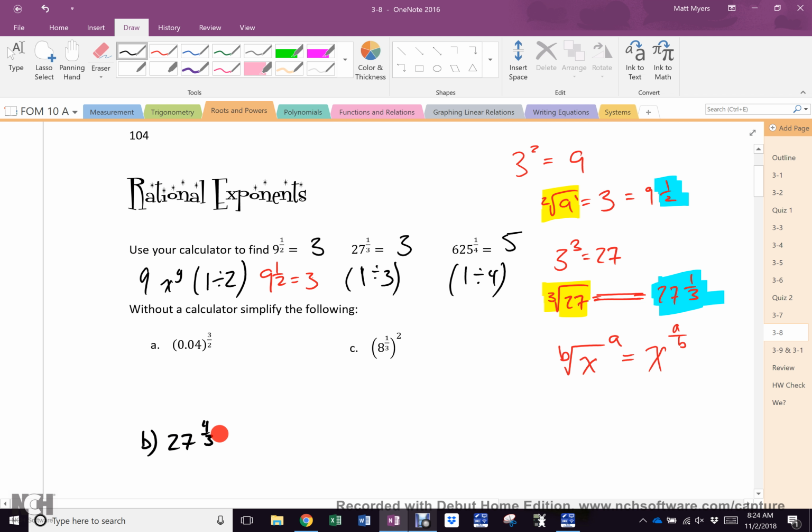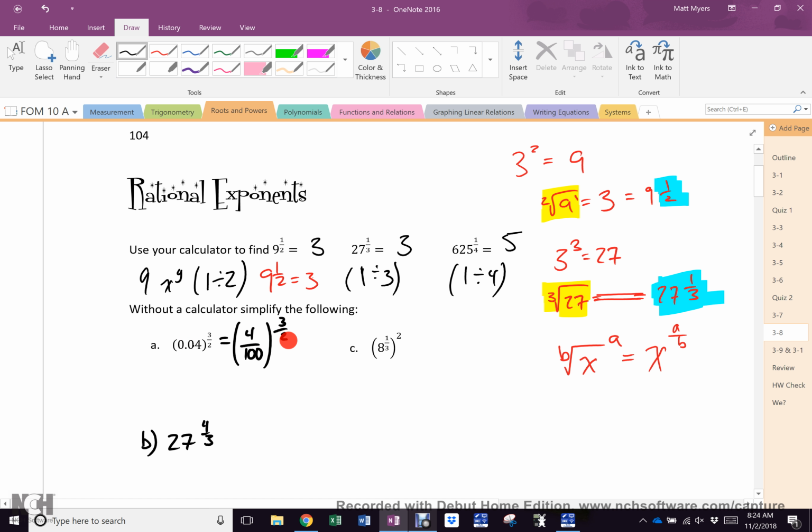All right. Now, this one's really hard. And I like to start with a really hard one because it shows you that even though it looks really weird, you already know how to do it. Right? What's the base in A? 0.04. 0.04, yes? Which would be, because I'm not letting you use your calculators, that equals 4 over 100, doesn't it? To what power? To the 3 over 2.